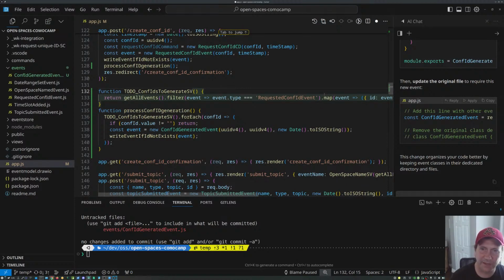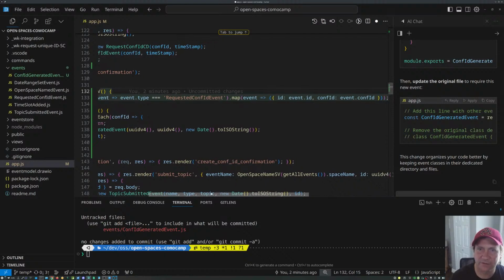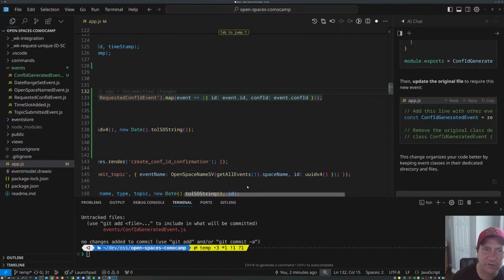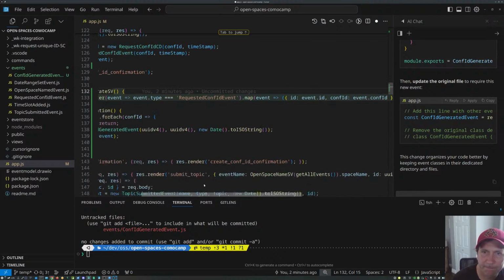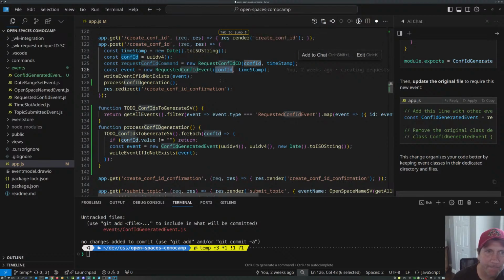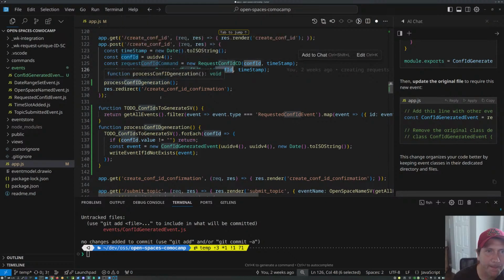And it's going to do that as an event ID, conf ID, event conf ID. Good. So it's requesting.